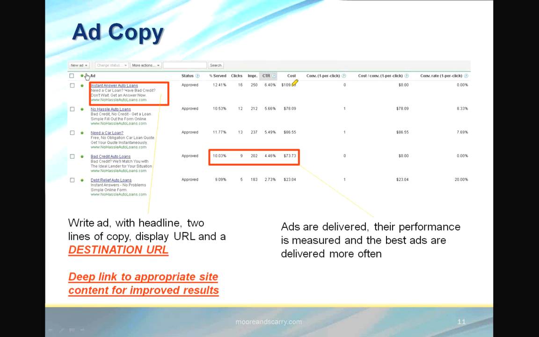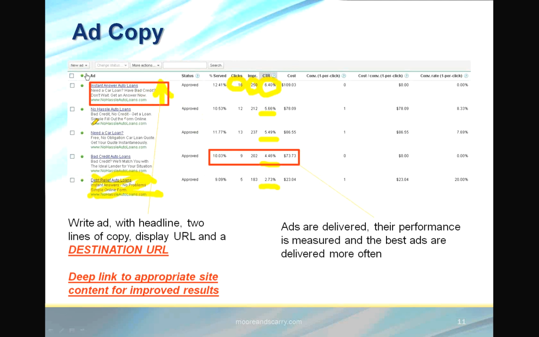And Google will record how many times it's delivered, how many times it's clicked, and give you a click-through ratio for that ad. And you can see right here that all these different ads are performing in different ways. And what we can do is turn around, pause or delete ads that aren't working, X this one out, and increase traffic to ads that are working. And this will allow us to build better ad copy that converts better.